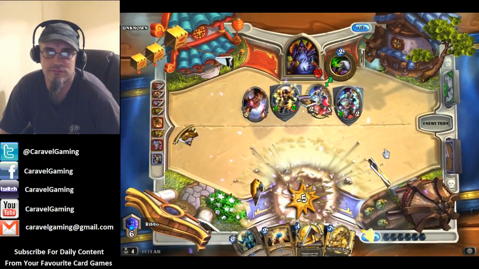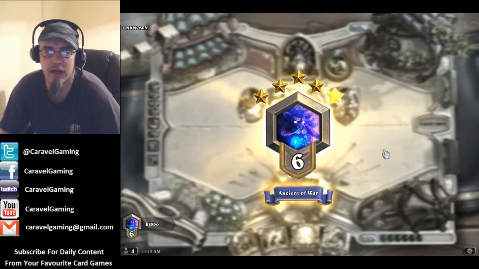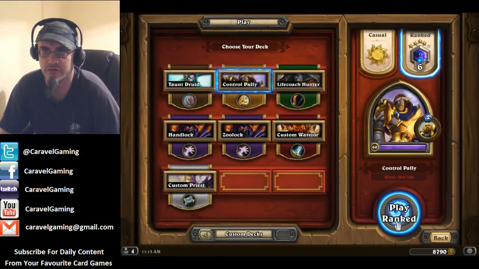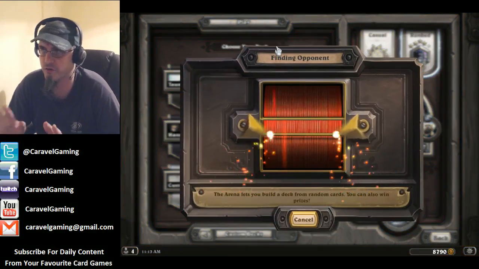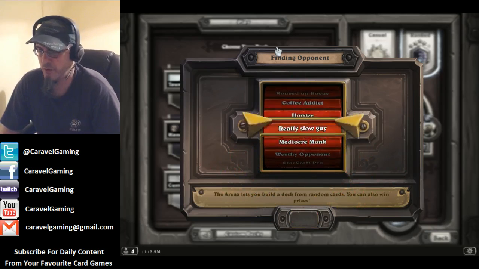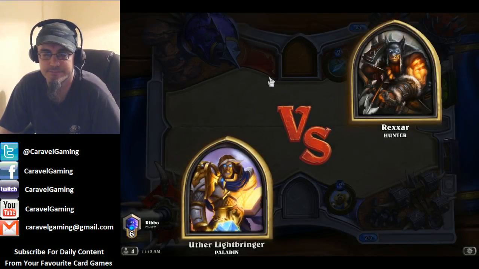That's fine. If I go first there, I win, absolutely guaranteed, because I make Taunt turn 4, Taunt turn 5, Taunt turn 6. The only time he can win in this matchup is going first and I don't have the Wild Pyromancer, because I can either go Wild Pyromancer Consecrate, which completely clears his board, or obviously Equality is preferred. Uther versus Rexxar.